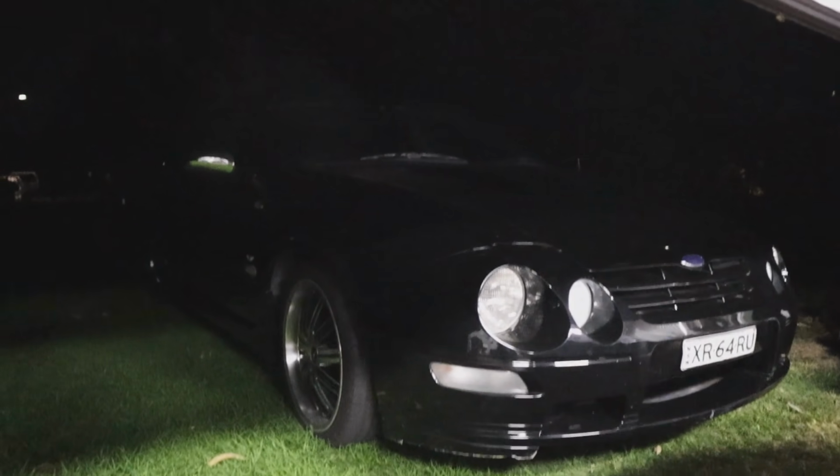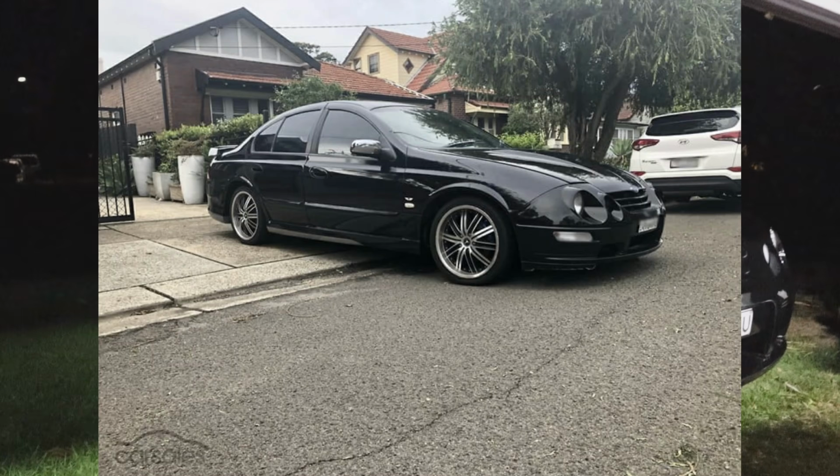So I originally wanted to build an EL XR6 with a single overhead cam motor and just turbo, but then I saw this beauty of an engine come up really cheap through a mate of mine, so I decided to grab it. And we were going to buy an EL, and then the sale fell through, so I'll show you what we ended up picking up. Might be a bit dark, but we picked up a Series 3 AU XR6. I'll show you better in the daytime. I'll include a photo just here. Yeah, so we just got that.